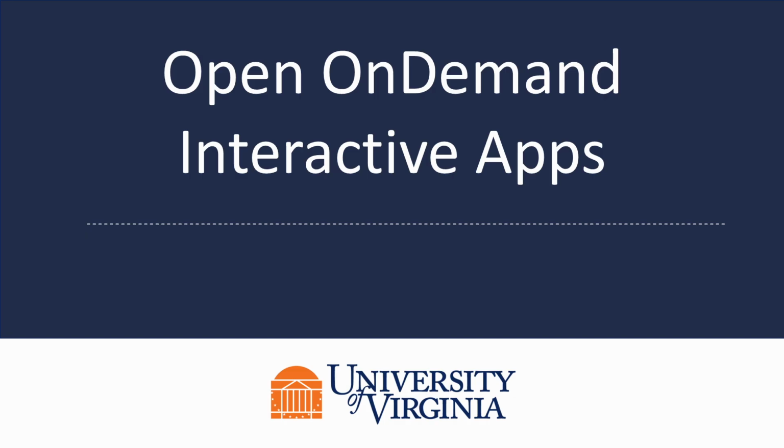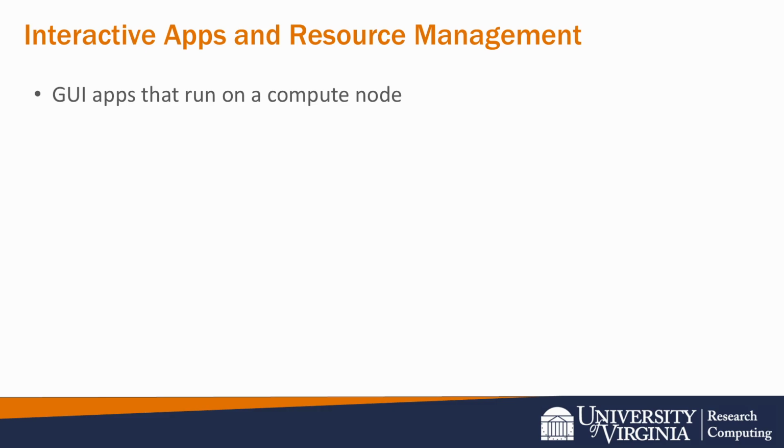In this module, we will be covering the various interactive apps that you can access through Open OnDemand. These are all GUI apps like JupyterLab and RStudio Server that you can run directly on a compute node rather than a login node, allowing you to do computational work interactively. The login nodes are more for setup or pre-production work, whereas the interactive use of the compute nodes is for compute jobs. That's where these interactive apps fit in.